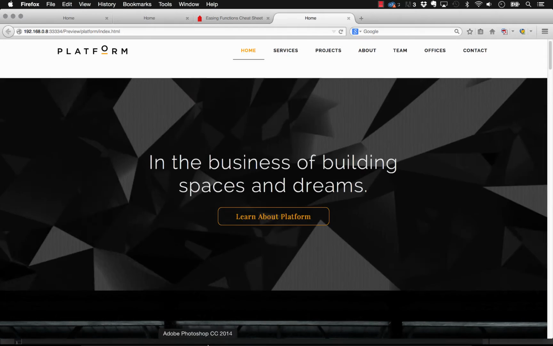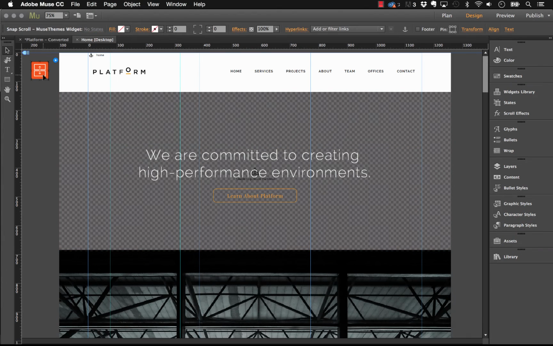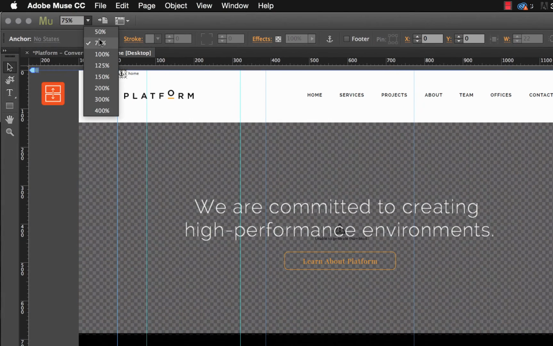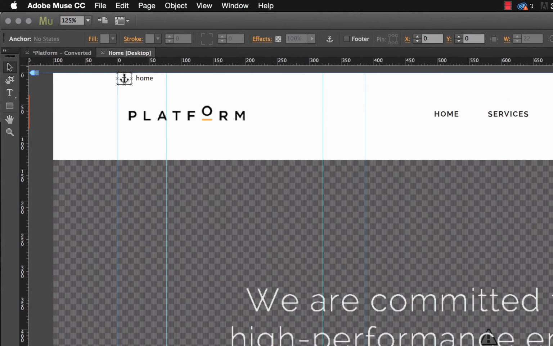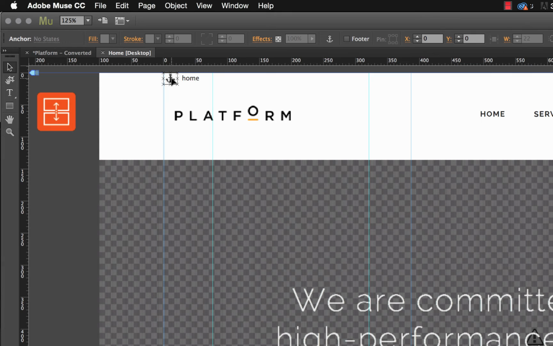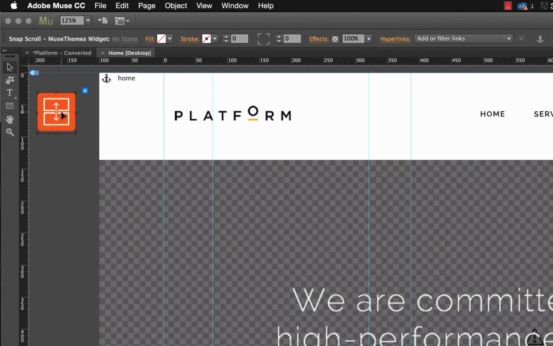So one thing that's important to note with this widget is you need to make sure to place an anchor at the very top of your page. I'll zoom in a bit here, but we need this top anchor for the widget to kind of measure from. Now if you're doing a single page website, there's a good chance you have a home or return to top button, so you're going to have an anchor there anyway. However, just remember, if for some reason you don't have that, just place a simple anchor at the top so the widget can kind of measure from that area.